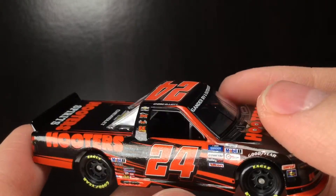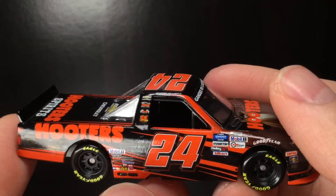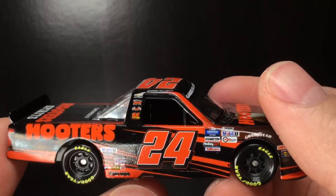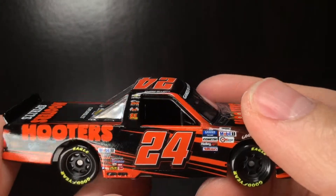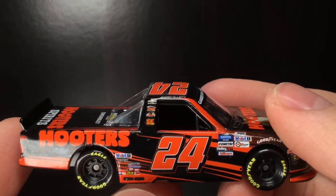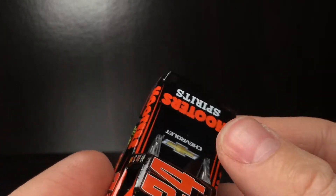If you remember back earlier this season when Kyle Busch was winning every truck race, there was a big bounty thing set out — I think it was Harvick and the guy who owns Gander Outdoors — putting up a bounty for someone to beat Kyle Busch in a truck race. Sure enough, Elliott did that at the Charlotte Truck Race. He won it, then hopscotched and won the Cup Race that Wednesday or Thursday night. All your contingencies are pretty well in a good spot here. Very sharp-looking truck.